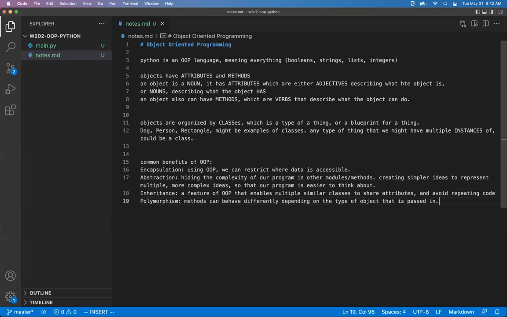So for example, let's say we defined a method that accepts a dog object.